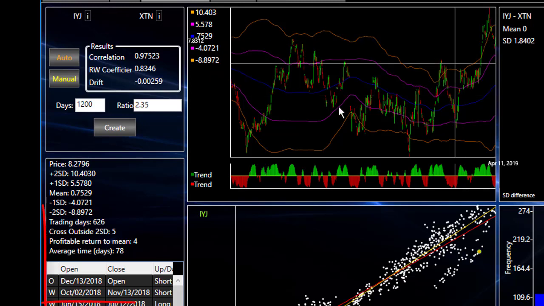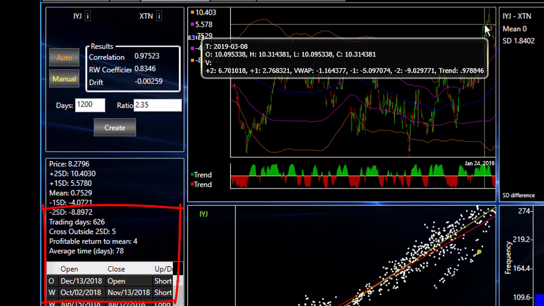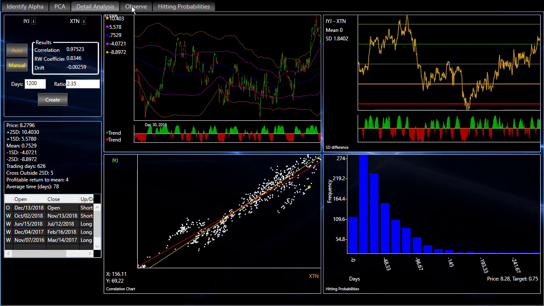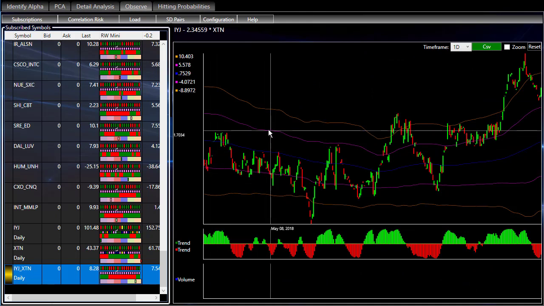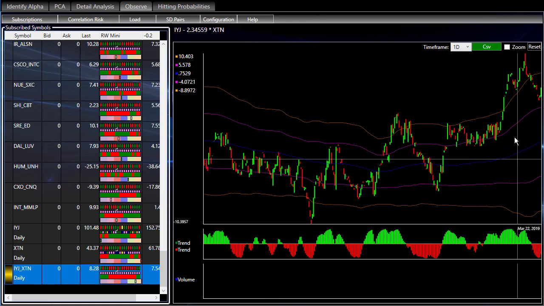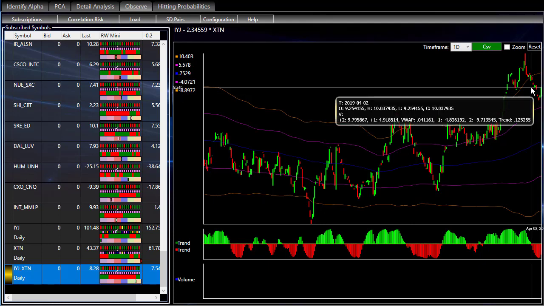It does have a perfect track record. It's been outside the second standard deviation 5 times. It's returned profitably 4. The 5th is the one we were just discussing that we would like to make some money off of. So I have added it to the observe page already, and everything looks good here. You see the trend indicator is already showing that it's moving down nicely, and we see that the most recent bar is actually a move back away from the mean. So let's maybe try to take advantage of that and get in and make a little money.